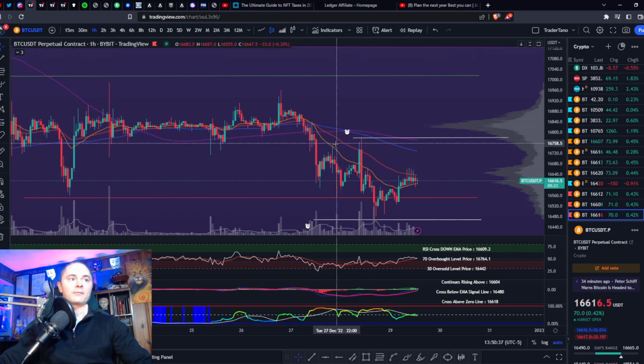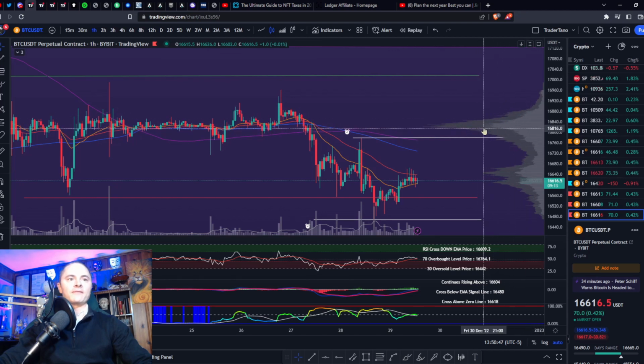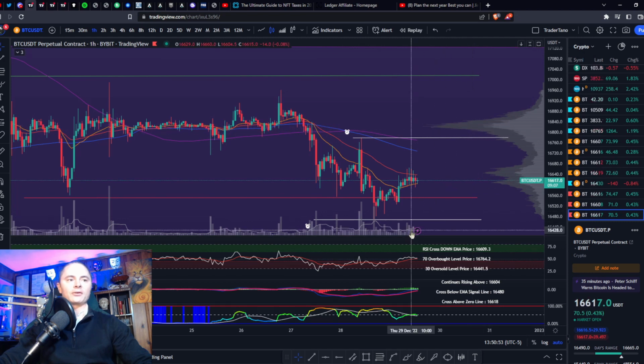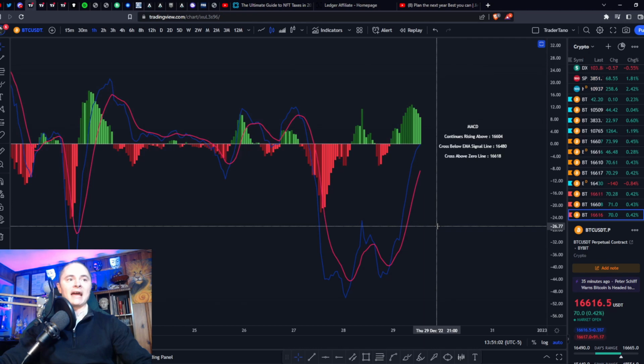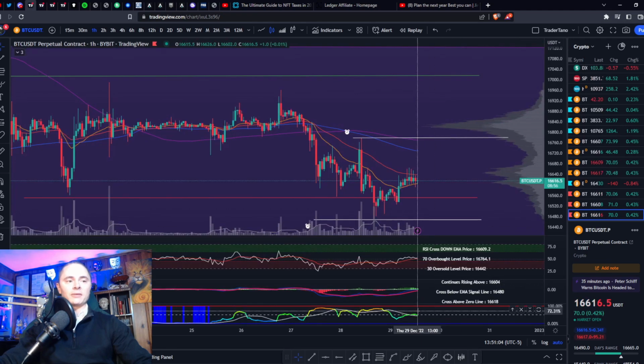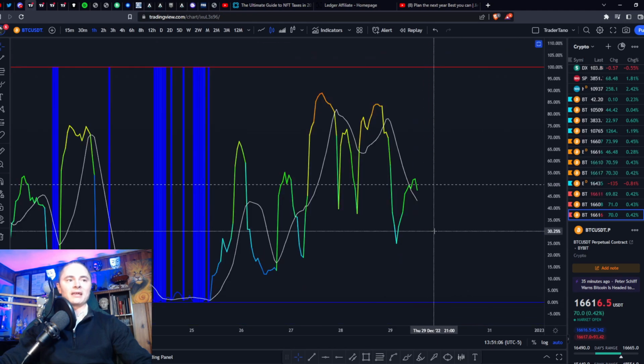Here you have your moving averages, yellow being your 21, red being your 50, blue being your 100, and purple being your 200. Next we have your VPVR to your right. It measures horizontal volume at a certain price level. Basically, your volume is vertical, this volume is horizontal. Next we have your momentum oscillators, one being your RSI, another being your MACD. Then we have a volatility measurement, which is your BBWP.